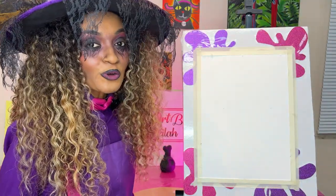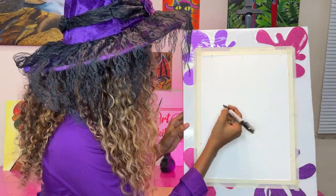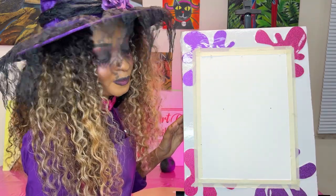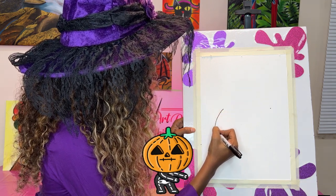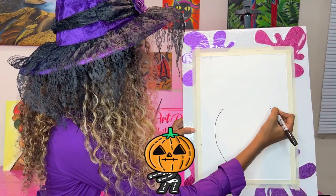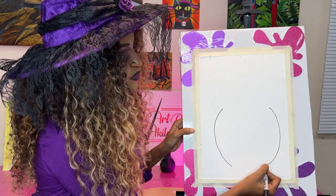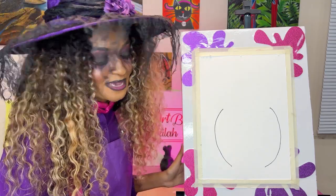So the first thing I'm going to draw is our jack-o'-lantern. And I'm using a marker, but you can use a pencil if you want. I'm going to put a point right here, and another point right here. And this is going to be the start and end point of our jack-o'-lantern. So I'm going to come around with a curved line like this. Curve all the way around. And stop right about here. I'm going to put my point here and I'm going to curve all the way around here. I'm doing the same thing on this side. And stop right here. So just remember, if I'm going too fast, you can pause the video at any time.